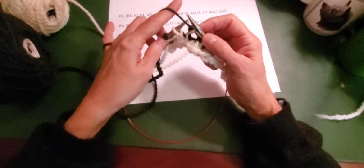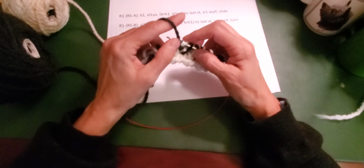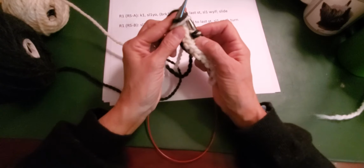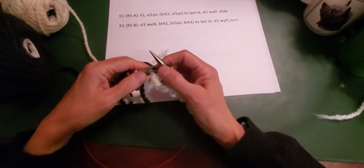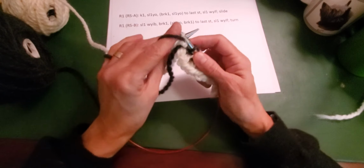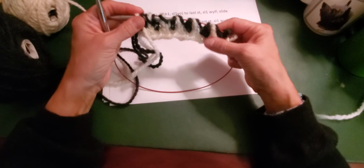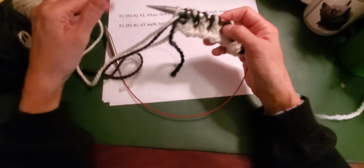You're going to bring the yarn to the front. You're going to slip the plain stitch and give it a hood, and then you're going to bark, brioche knit the stitch and its hood together, and then we're at the last stitch. So we're going to want to slip 1 with the yarn in front, and then the instruction says to turn. We know we're at the end of the row now because both of our yarns are at the end.